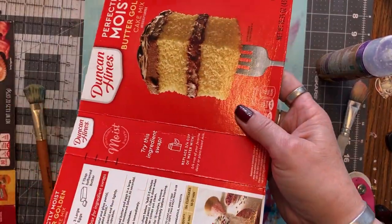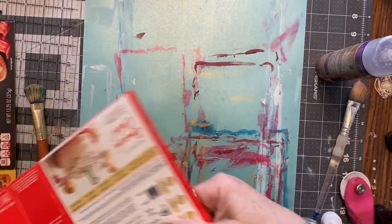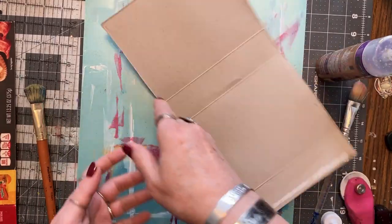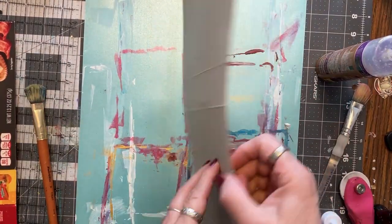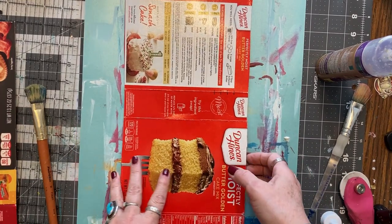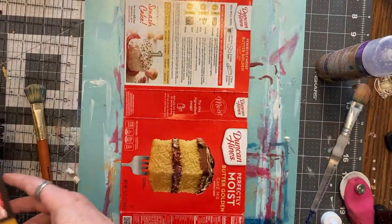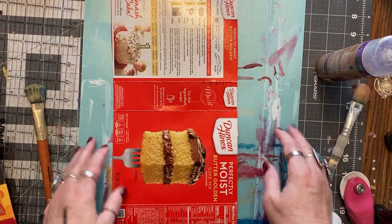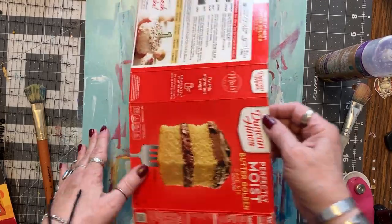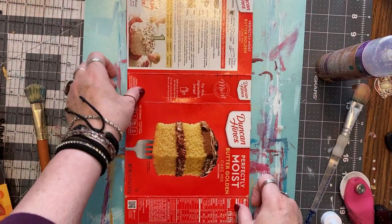Get yourself some boxes. This is not important because I'll probably cut that off, but oh well. And I know you would think, well, you're going to use this side. No, we're going to use this side. I have 2 boxes. I eat a lot of crackers. Don't really eat a lot of cake, but you know. This is probably 2 years old. I thought there was an expiration on it.